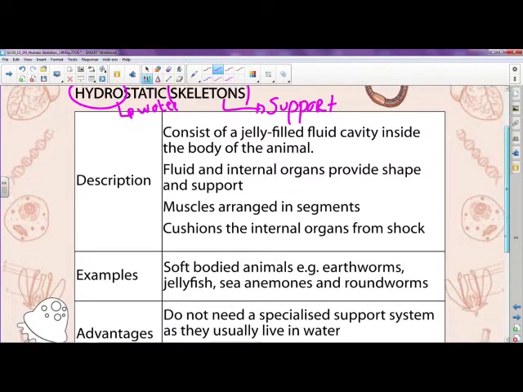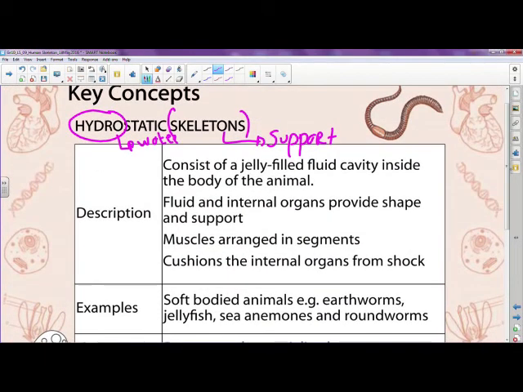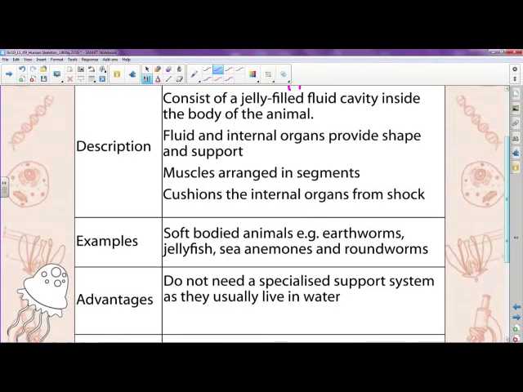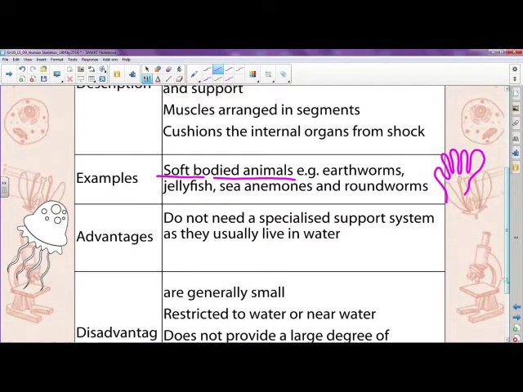If we have a look here at the earthworm, examples that I could also put over here are the jellyfish and sea anemones. Those of you who've watched Nemo, they look like little plants, but they actually are animals, and they're very simple and soft-bodied. The advantage of this is that because they're so soft, they need to be near water. Obviously, they need to have a more aquatic lifestyle. Even earthworms don't live in water, but they live in moist soil.